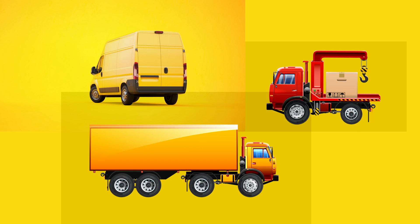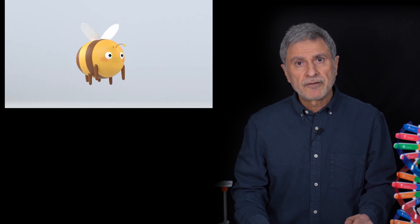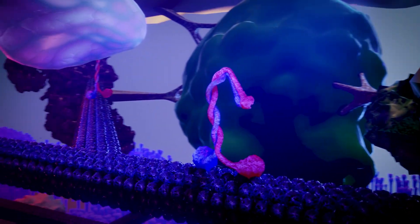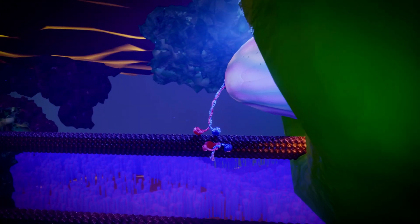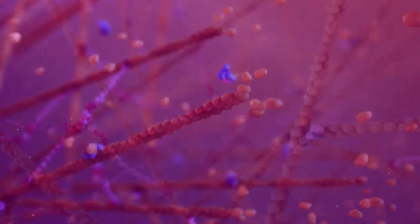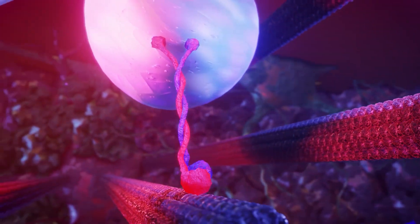There are three types of cargo vehicles inside the cell: kinesin, dynein, and myosin. Ribosomes also produce cargo vehicles. These robots with a specific task are no different from a bee that makes honey or a chicken that lays eggs. These cargo vehicles use the paths inside the cell. The main roads are called microtubules — 25 nanometers in diameter. The side streets are called actin filaments — these are narrow, 7 nanometers in diameter. A robot called kinesin carries the insulin mRNA.